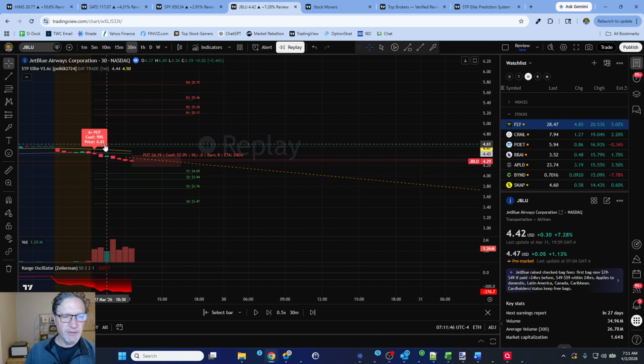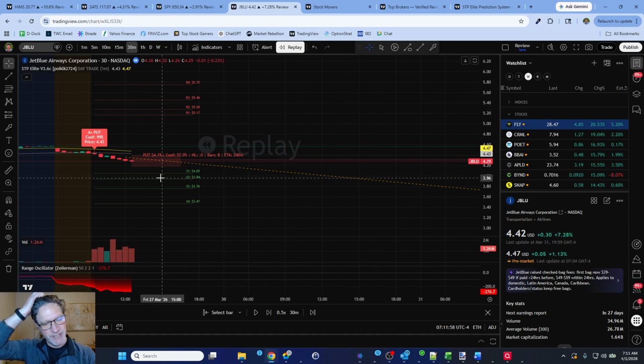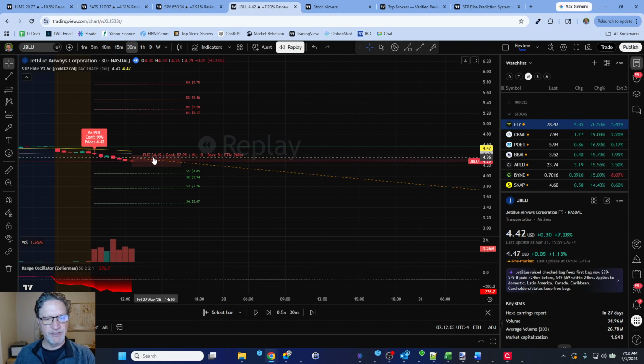The time when the label was generated was at $4.43. The prediction box appeared, not the daily one, but now a 30-minute prediction box, so it's using different algorithms to generate this. At this point, it's saying we're going to probably go down to $4.19. So let's keep playing this out and see what happens.